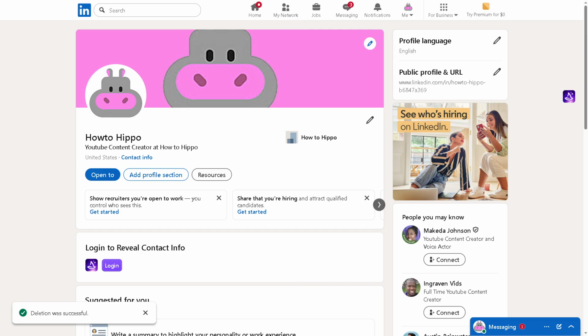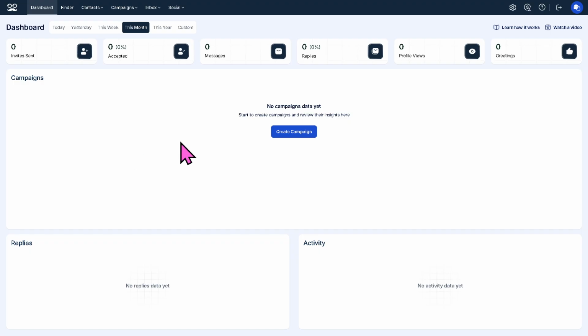Now, very quickly, I am going to log into my LinkedIn account. It's very important that you connect your LinkedIn account successfully so that you can automate things here in Meet Alfred. Otherwise, if you don't have an account in LinkedIn, you might want to create one by going to the official website. And now after that, I'm going to go back to the Meet Alfred platform because we are going to create our first campaign, all right?